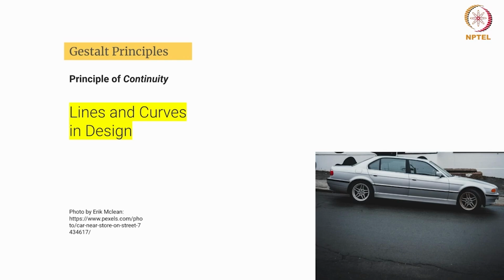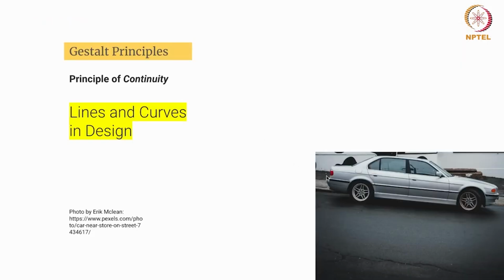The sense of continuity prevails from the front view to the back view. That's why car designers take a tremendous amount of time to create sharp lines or any kind of uplifts or curves while they are making that particular car. So if you focus on this car, the sense of continuity is there from the front headlight to the back headlight. Again, there's a strong line passing through that, right?